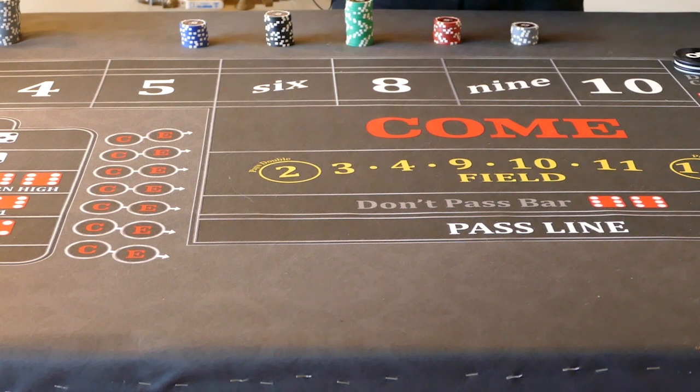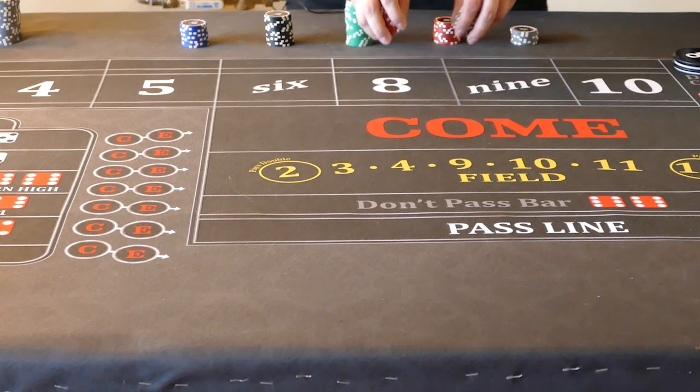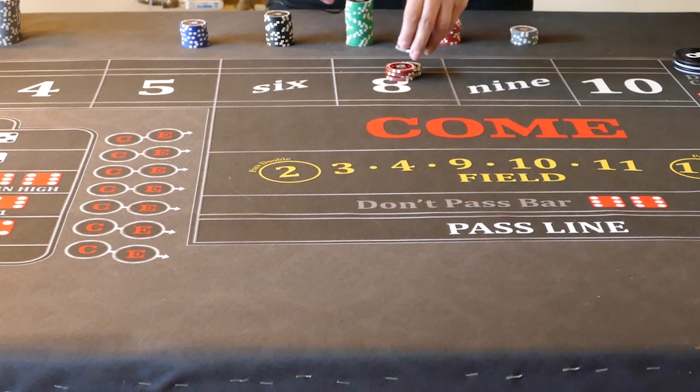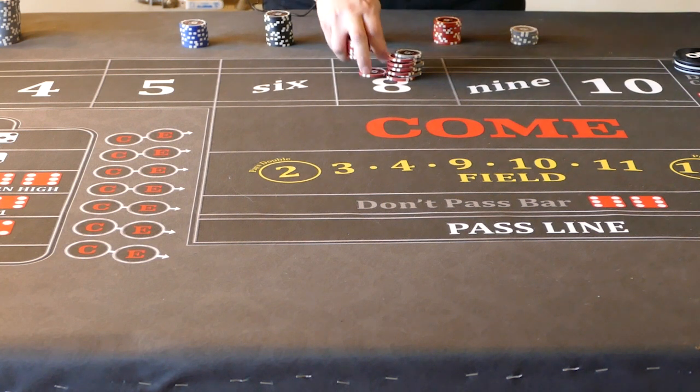Next up, drop cutting. Grab a stack in each hand. Stand in front of yourself. Drop cut 1. Drop cut 1. And then after that, you pick. Pick one.